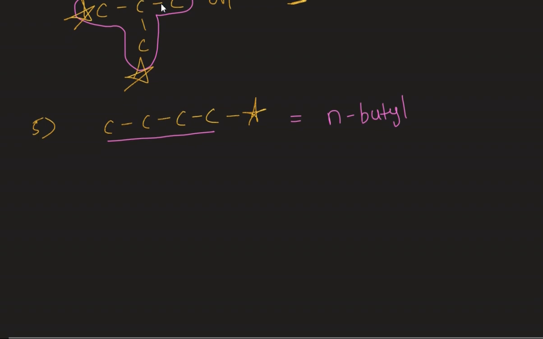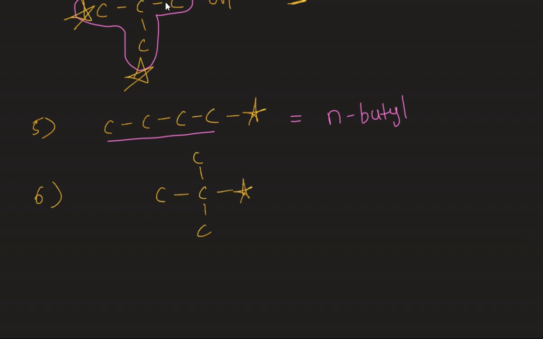Next, let us go with one more 4-carbon group. Now I'm going to take it like this. Here also you have total 4 carbons, and I'm attaching something here. You can see again you got something like a 7 shape, but this time the star mark is exactly at the center. So you cannot call it an iso group. For iso group you need to attach at this side. In this case, it is attached to the middle of the T, so we should call it neobutyl. Clear till here? So these are the few terms related to 4 carbons.